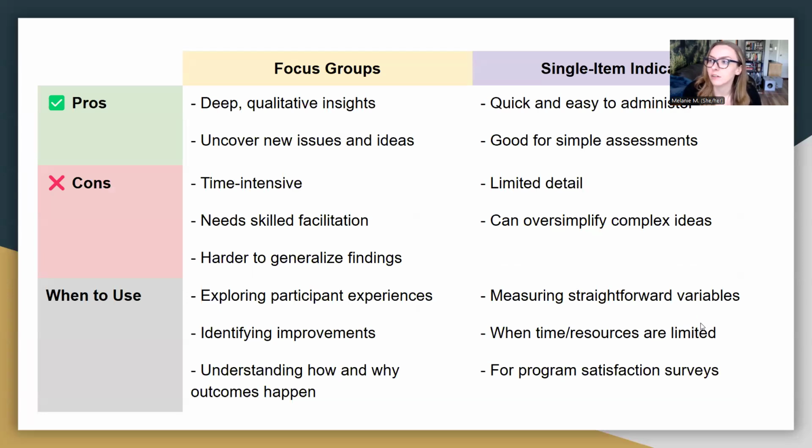And the last thing I'll hit on is just a couple of specific research techniques that are not unique to program evaluation, meaning they don't only happen in program evaluation, but they happen more often than they do in other forms of systematic data collection. So these are more common in program evaluation than they are in research. Not exclusive, but more common. So the first one, like I talked about a second ago, is focus groups. And what we love about focus groups is that you get to have really deep, rich, qualitative insight into how people are actually thinking and reacting to your product or to your service.